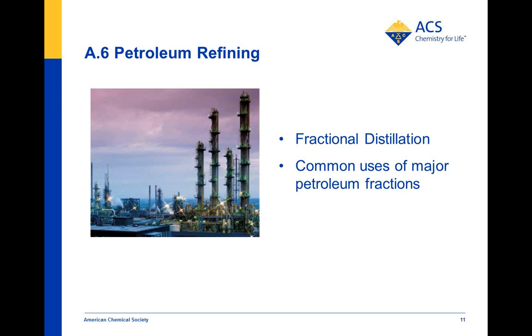If you don't have a picture to put up on an overhead or using a projector, definitely have your students refer to the diagram in the textbook. It also explains in pretty good detail what kind of materials are produced by the distillation of each fraction. What are the products?